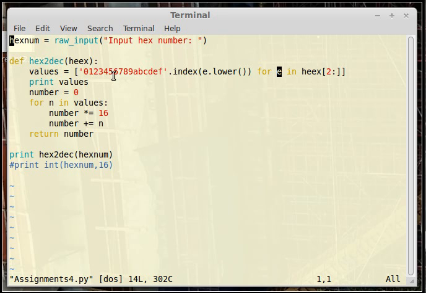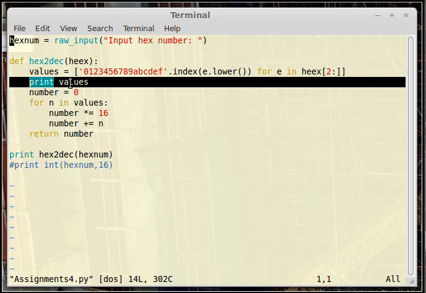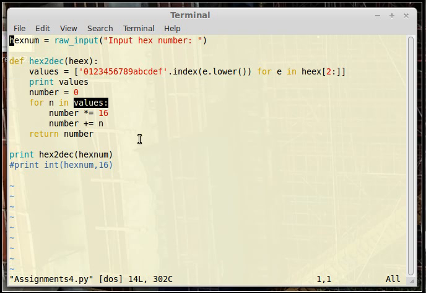So 0, 1, 2, 3, 4, and whatever. It's 11, right? So that's super smart to translate it into the decimal values just by a single list comprehension. And this print values is just to try to figure out what that brilliant line is doing.